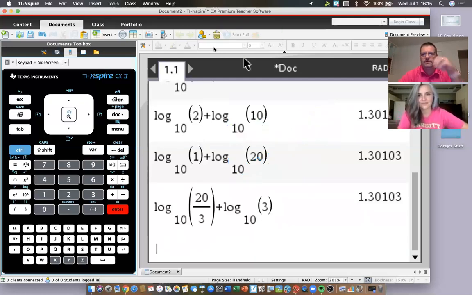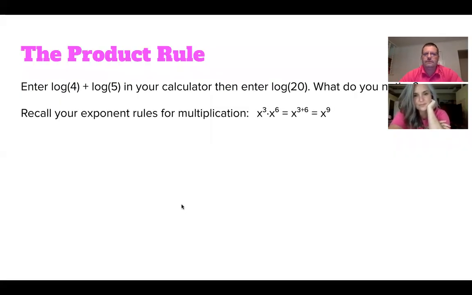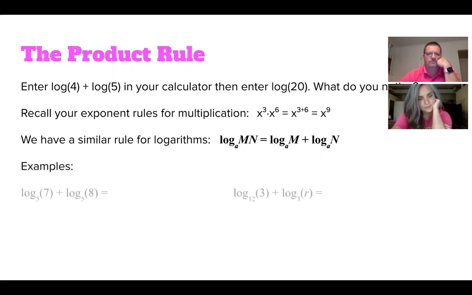It works with numbers, and actually it works with anything that I would put in there. This is called the product rule for logarithms. And it's related to your old friend, the exponent rule: when you multiply, you add the exponents. Remember this from your exponent rules. A logarithm is the exponent. So when we take the logarithm of a product, we can split it up as the addition of the two exponents. I could pull it apart or I could combine it. Let's look at a couple examples.